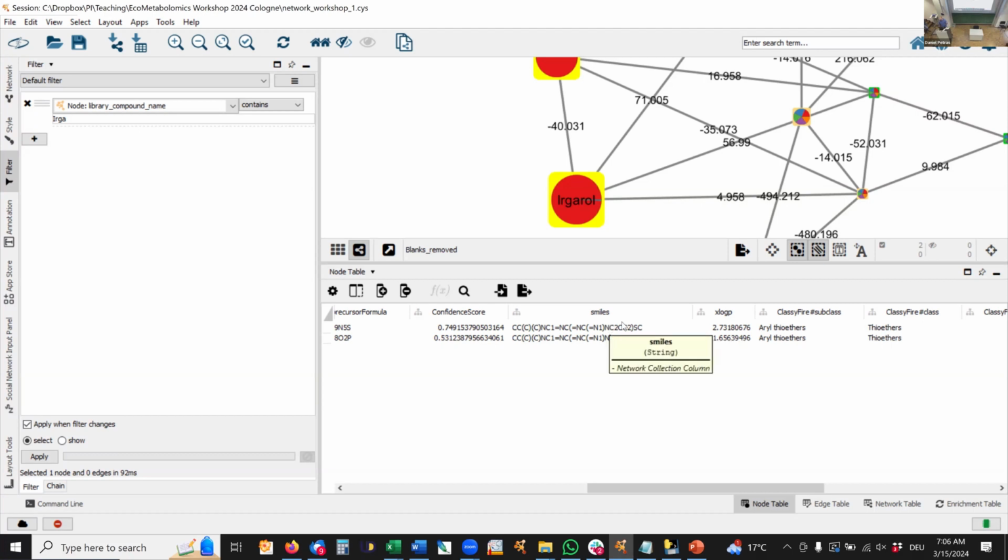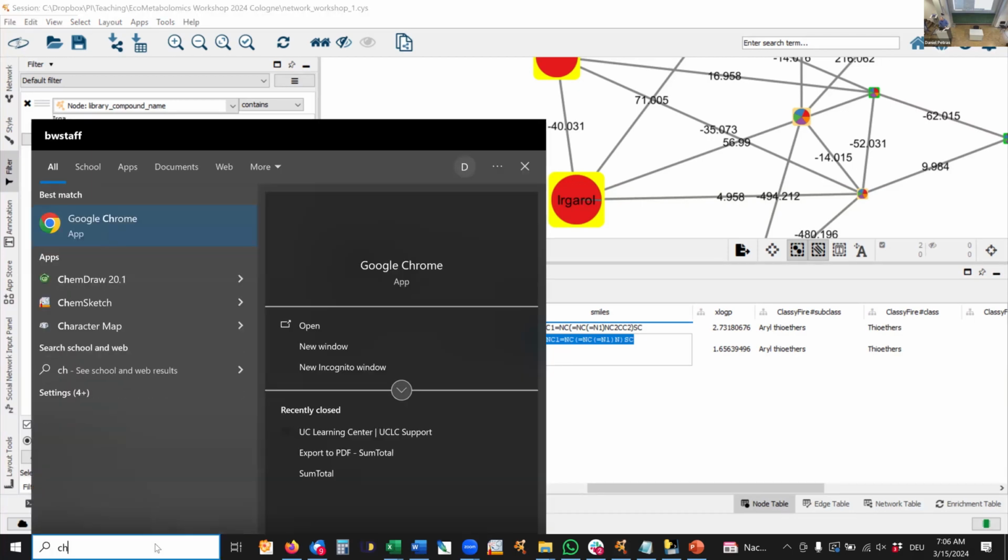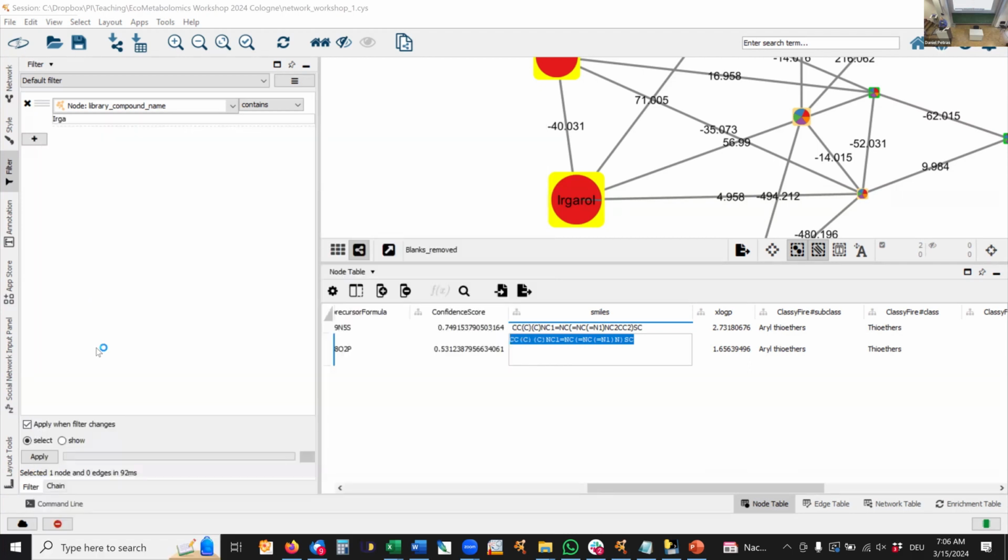Because you may want to get this, right? And then the generic program for me would be ChemDraw. I hope most of you have a license through your university. If not, there are open source options such as ChemSketch, and you can import the SMILES code and it just draws the structure for you, right? And as they seem already very similar here just in the SMILES string, I have the feeling that this tells me exactly what I want to know and what I hope should be the case. So I'm going to quickly open my ChemDraw. I hope my license is still good.